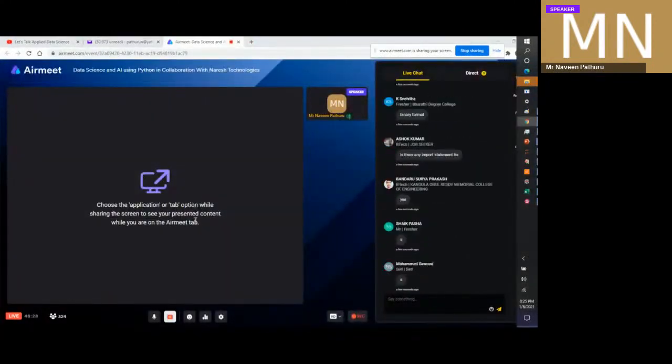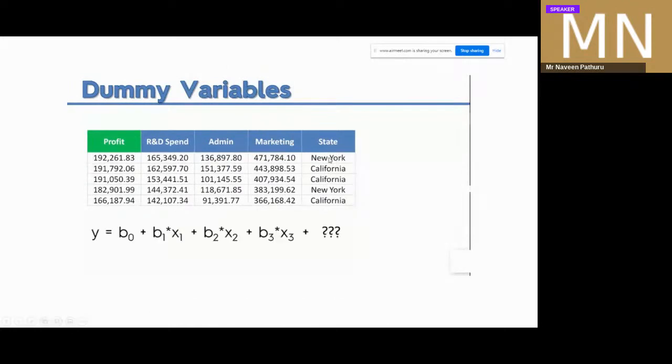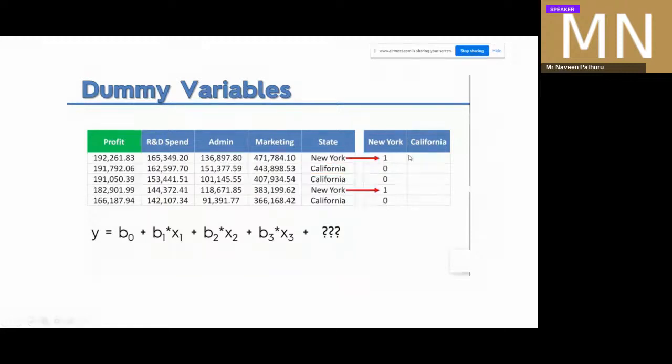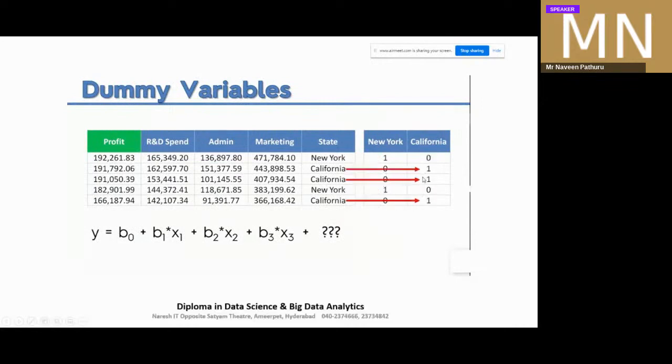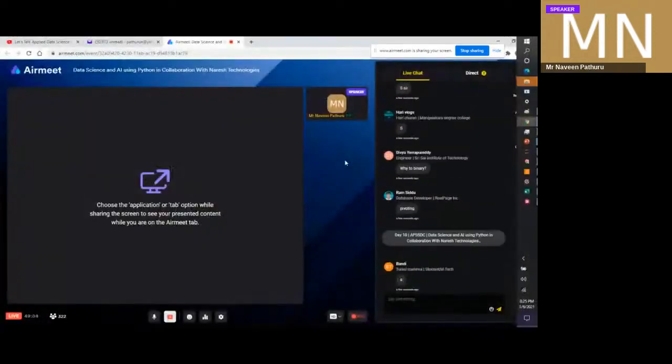Okay, now let's dig a little bit deeper and see what we have. In the data that we have, guys, here is our state column. This is textual data. Imagine that for every state that we have, we'll create a column. Imagine we had only New York and California, we'll create two columns. Why? We are going to convert them into numerical data. Wherever there's a New York, put a 1 in that column, otherwise put a 0. Wherever there's a California, put a 1 in that column. We just converted textual data into numerical data. These are called dummy variables. Everybody with me, quick yes please.